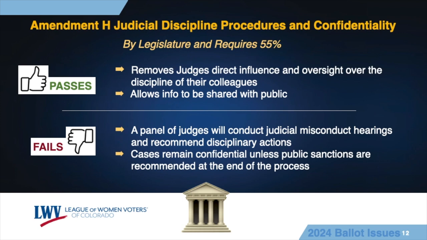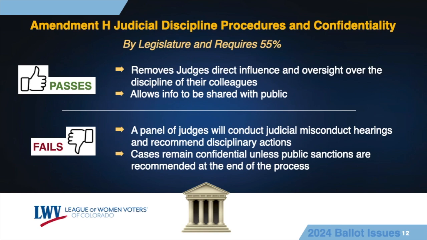This proposal came about following extensive reporting by the Colorado Springs Gazette on a string of scandals in the judicial branch. Those revelations led the Colorado legislature to push for a new way to handle judges accused of wrongdoing, independent of the state Supreme Court. They passed 3 bipartisan bills that changed the disciplinary procedures and workplace culture, including this amendment.